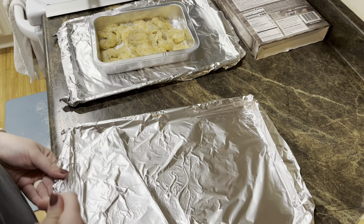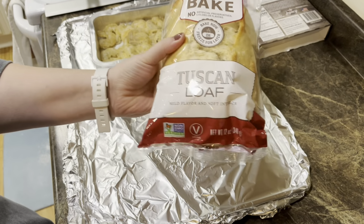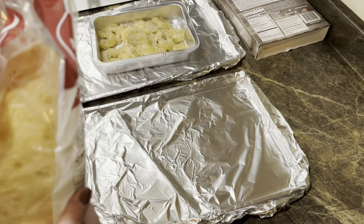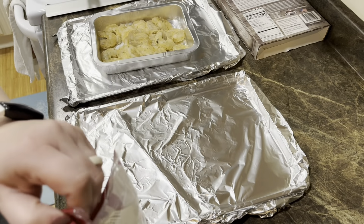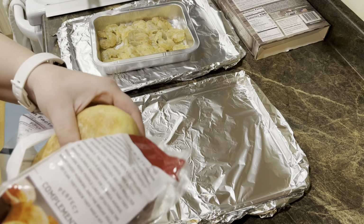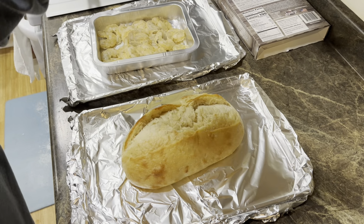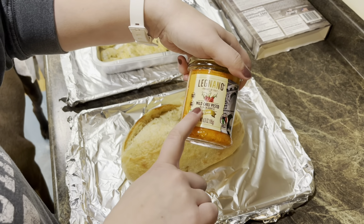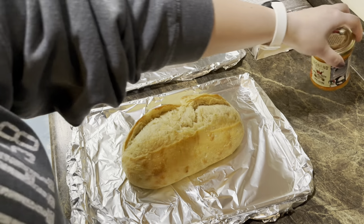Typical Jessie. But I have another tray because we're gonna take this Tuscan loaf from Labrie Bakery and make some garlic bread. We're making Alfredo with this pesto, mild chili pesto. We're gonna throw that in the Alfredo. I think it's gonna be fantastic.